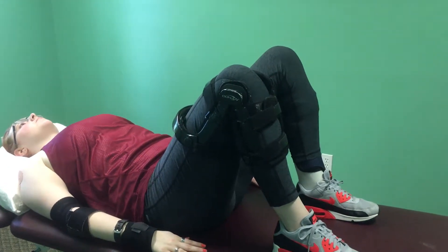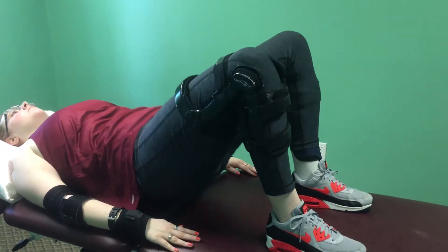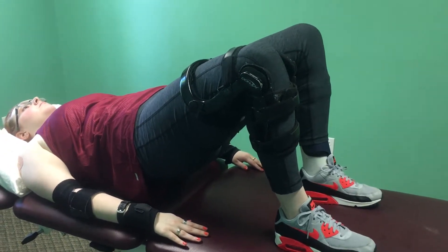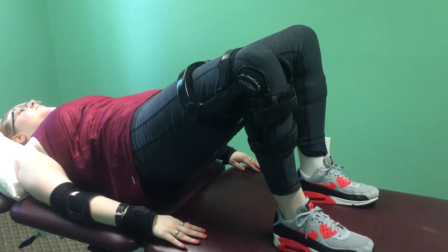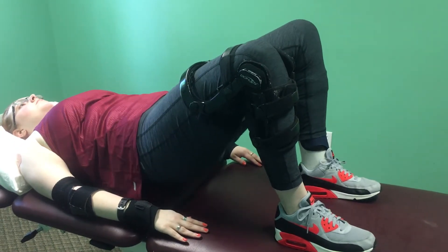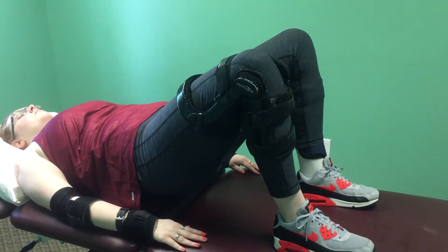The next exercise is bridges. Lay on your back with knees hip width apart, then squeeze your buttocks and lift your pelvis up off the ground. Hold for a count of five, then come back down and go right back up again. How high you go will be determined by whether or not you have back pain — if you do, limit your range of motion. Do this exercise for a minute and a half, adding 10 seconds a day until you get to three minutes.